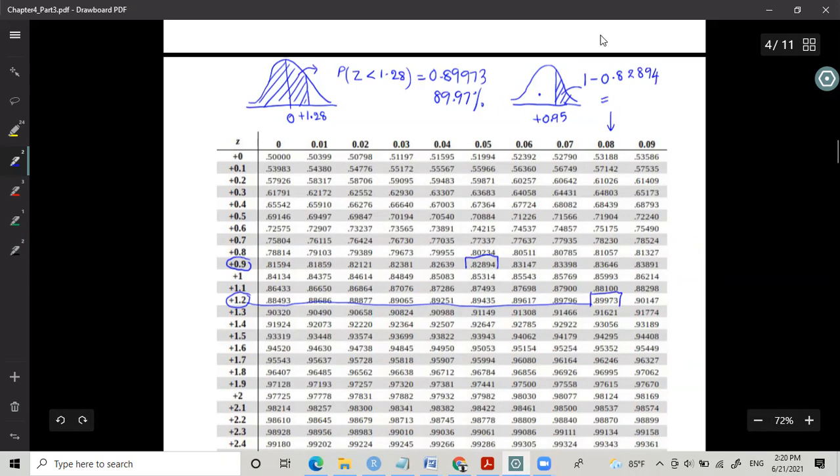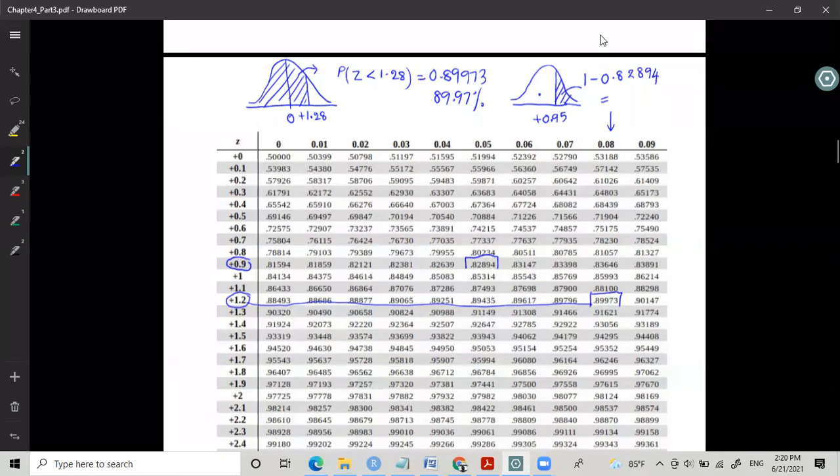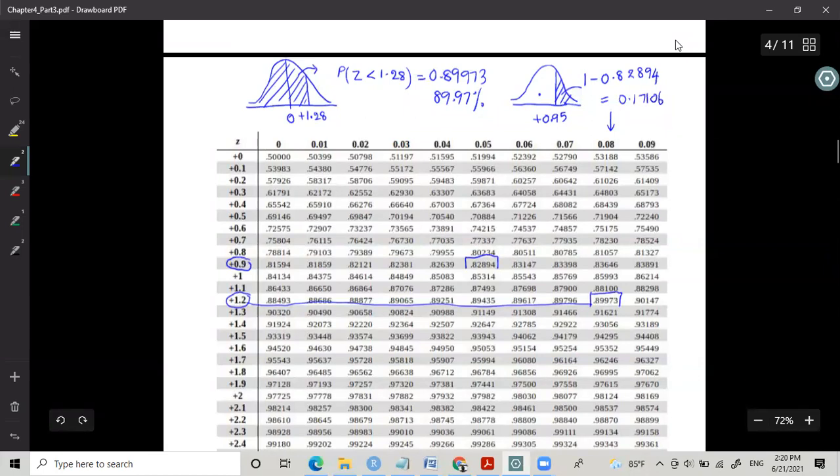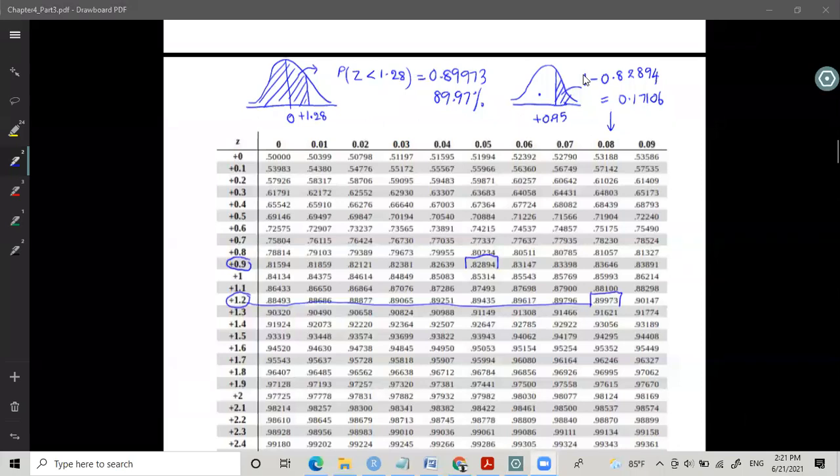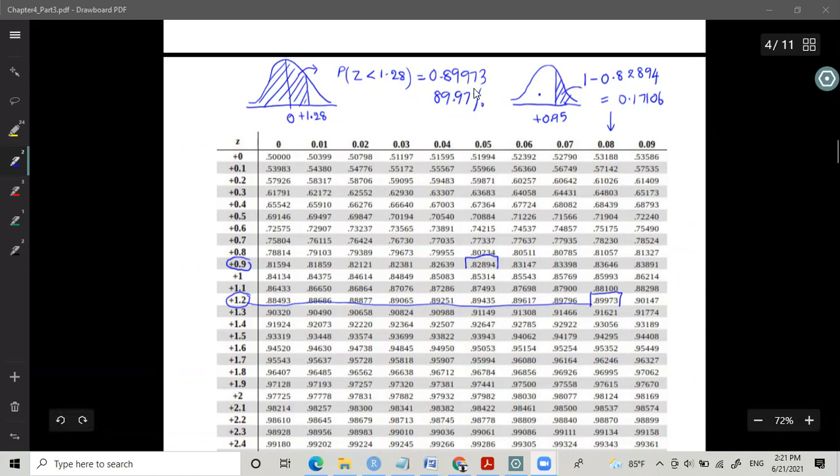Another thing to remember, the tables will give you your Z scores only up to the second decimal place, right? Therefore, when you calculate Z scores, you have to round to the second decimal place. Then you read the table, okay? So I guess this is the answer, 0.17106. Can all of you get that value? Any questions, anything unclear?